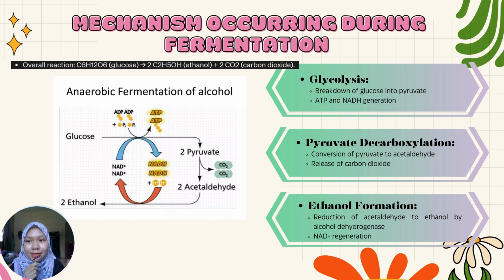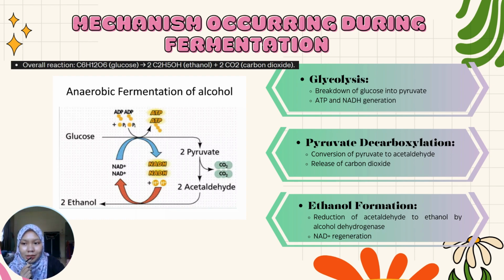The fermentation process involves several biochemical steps and mechanisms within yeast cells to convert sugars into ethanol and carbon dioxide. The first step in fermentation is glycolysis, a metabolic pathway that occurs in the cytoplasm of yeast cells. During glycolysis, glucose, a 6-carbon sugar, is broken down into 2 molecules of pyruvate, a 3-carbon compound. This process involves a series of enzyme-catalyzed reactions, including phosphorylation, isomerization, and oxidation-reduction reactions. ATP is produced as a source of energy for the cells, and NADH is generated as a reducing agent.